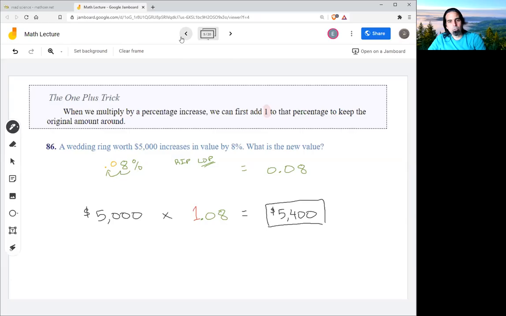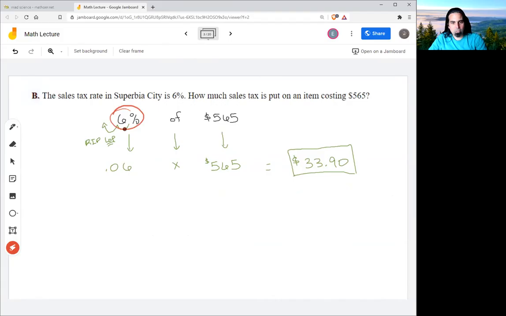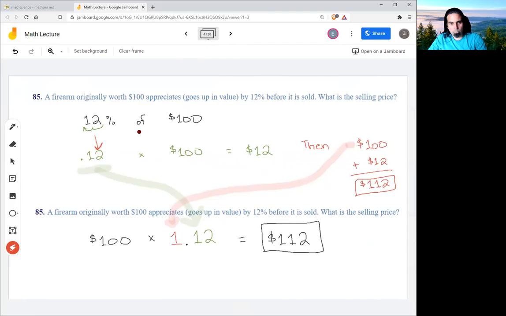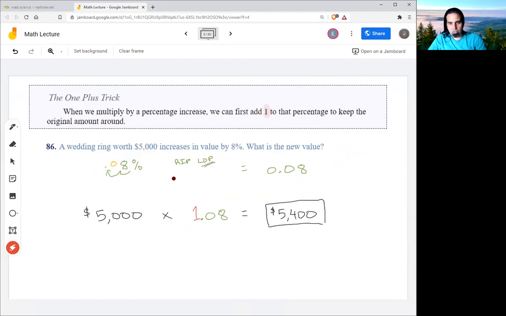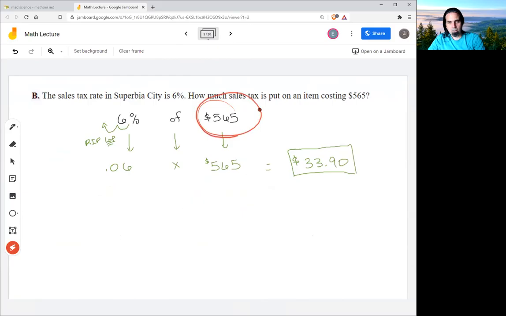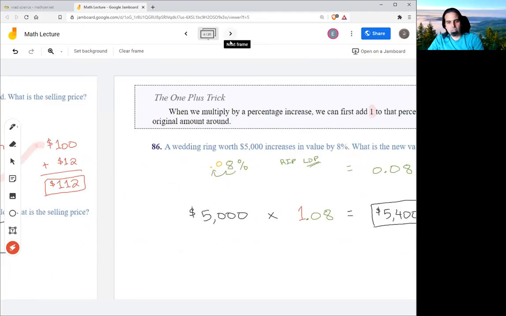Okay, notice that I'm writing things a little differently. That's okay. I have kids home too. We started by being very clear that we took the 6% and we were translating it into 0.06, and the of was multiply and so on. Then I adjusted a little bit. I got rid of these arrows, and then I adjusted a little bit more. I'm not writing that it's 8% of, and the of becomes times. We're building on what happened in the previous slides. So hopefully you're getting the sense that we take the original amount and we're multiplying it by the percent. And we use riplop on the percent, but now we're just putting a number one in front because it's that kind of problem.